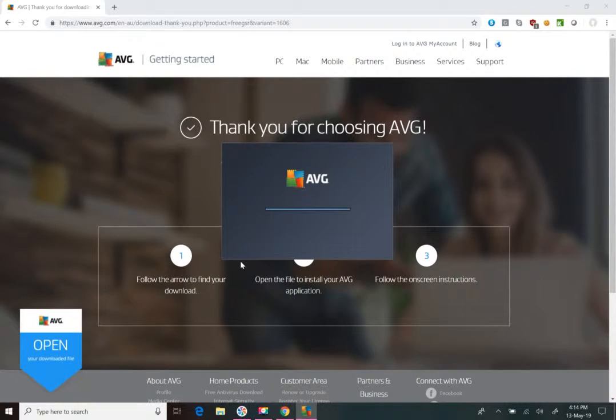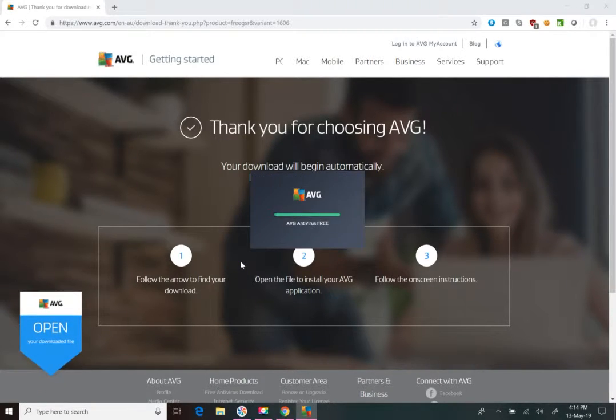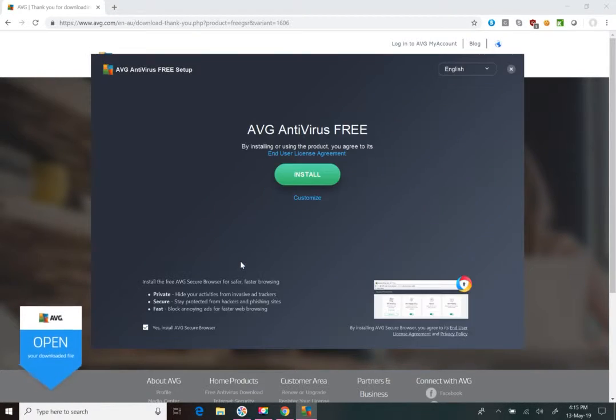Now, while it's installing, if you do actually get a virus, you may need to do a few things. So firstly, you may need to reinstall software and recover damaged files. You may need to improve your defenses. Keep your virus scanner up to date, which will help you to prevent your computer from getting viruses or malware. AVG is easy to install and offers quick and easy updates for effortless protection.